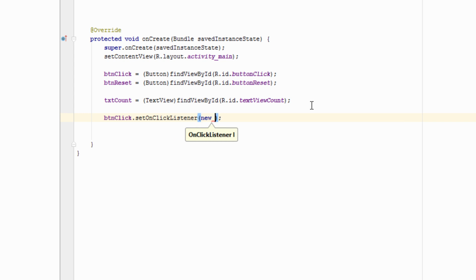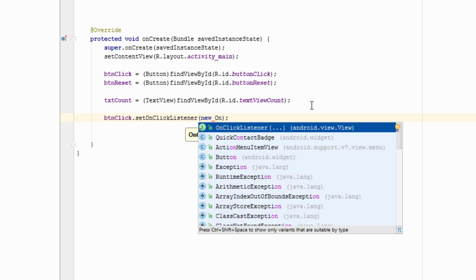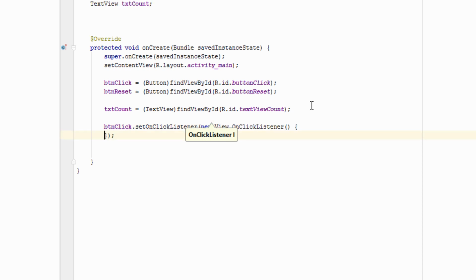On. Now make sure you're typing a capital O here. I noticed this myself. If I type lowercase o n, nothing happens. But if I type capital O n, on click listener, I want the top one there. So new on click listener, you see it will fill that out by itself. It fills out the inside. It actually takes a while, there's a 5 second pause there, but you see it completed the inside method as well. So every time someone clicks a button, this onClick method will be fired. So this is called a callback, I believe.